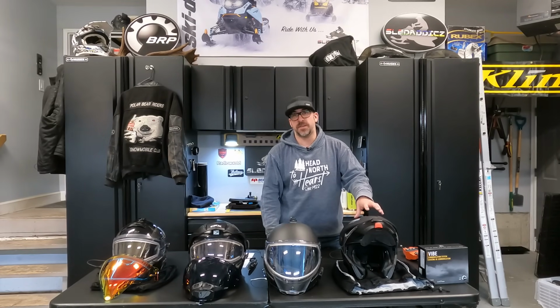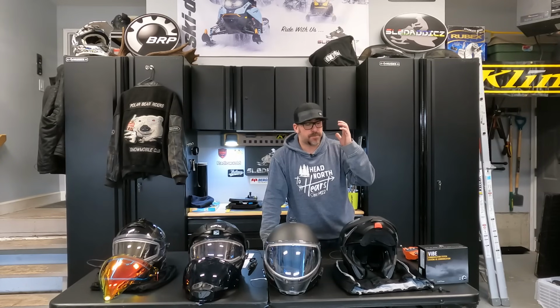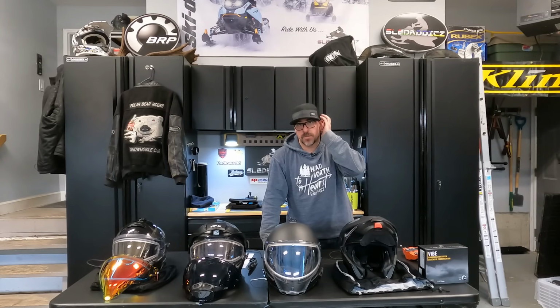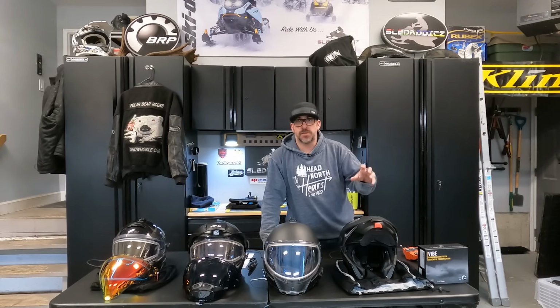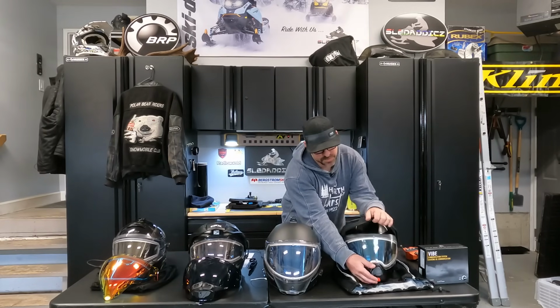It's just as good in the Advex as I expected it to be. They still use the big earmuffs on the inside, and you still hook it up exactly the same way as you would with the Oxygen. So the sound quality is fantastic, and it's also got that same sort of soundproofing quality when you close the front of the helmet and you clip it in.